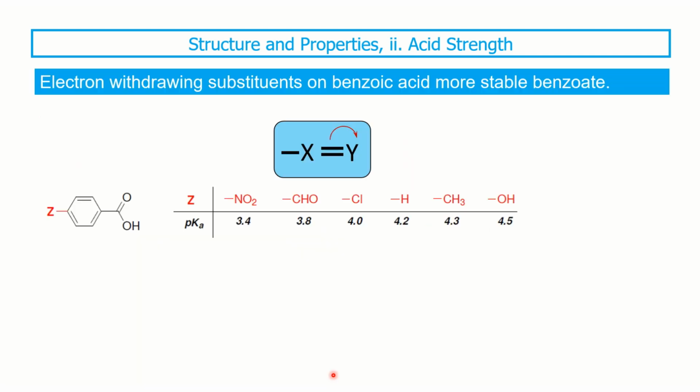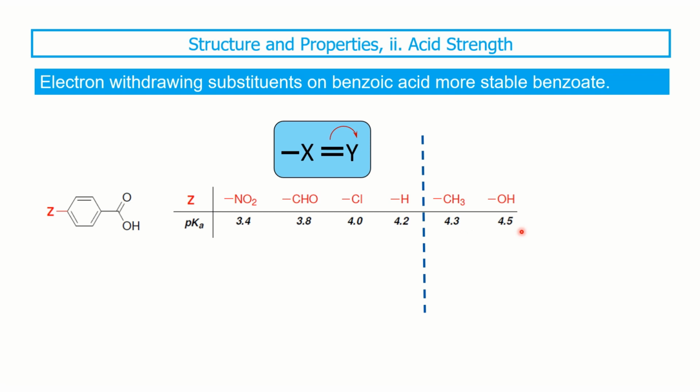If you look at benzoic acids again, remind yourself that with benzoic acid, because you have the ring, the conjugate base is a little bit more stabilized, and so you can see benzoic acid has a pKa of 4.2. If we think about that as the standard, then you can see that activating groups will decrease the acidity, i.e. you can see an increase in the pKa.